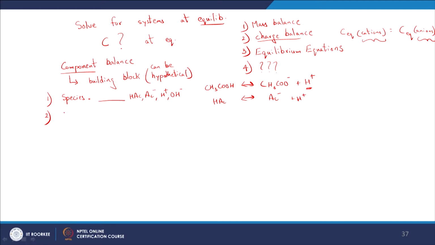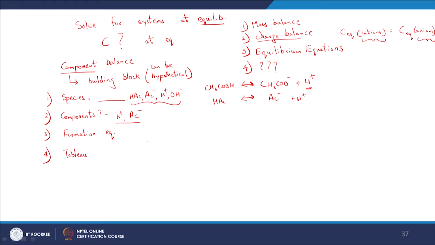And what next? So we need to choose components. And how do we choose these components? We choose them such that the minimum possible number or combination would be able to give us all the relevant species. So thumb rules: we always choose H plus, or we try to rather, and choose the most deprotonated form of the particular acid, which in this case is the acetate ion, right. And then I believe we said formation equations. So I am going to skip that for now, right. How are you going to form the relevant species from the various components? And then from the formation equations you will be able to write the tableau.